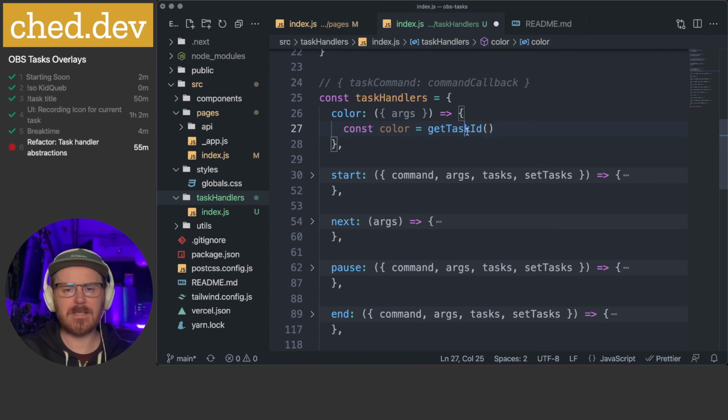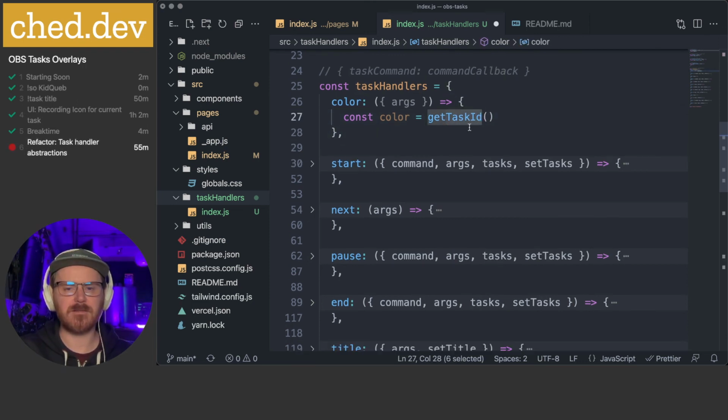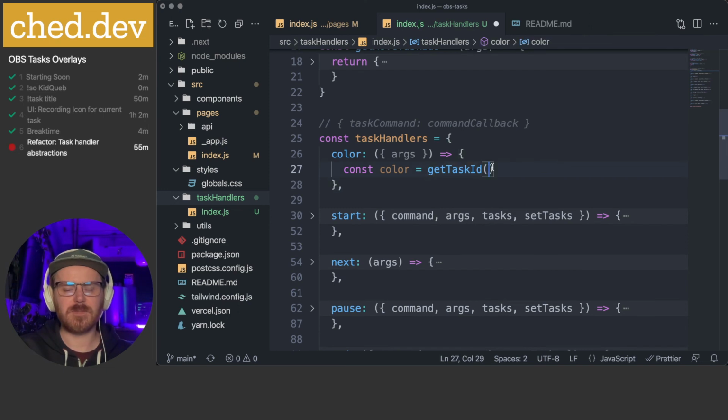We would ideally make our own. We would say like get color, and then it would be a duplicate of this one, just so it's easier to understand.